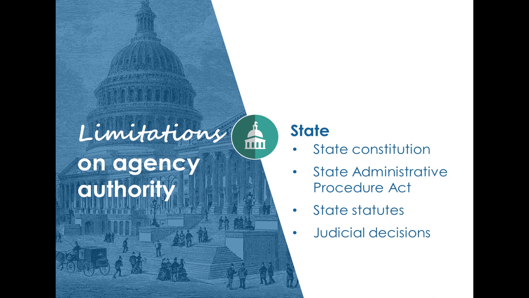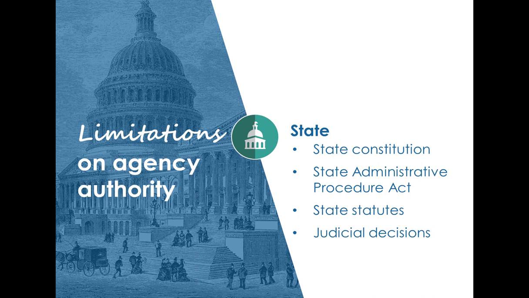And finally, I want to mention state statutes and judicial decisions, because the same thing happens at the state level as the federal level, because the statutes and the decisions also carry the force of law. Similar to limitations on federal agency authority, it's important to look at relevant state statutes or legislation that define or expand a particular state agency's powers. And, as we mentioned earlier, sometimes it's up to the courts to figure out whether an agency has exceeded that authority. Judicial decisions made by state courts are an important source of administrative law.